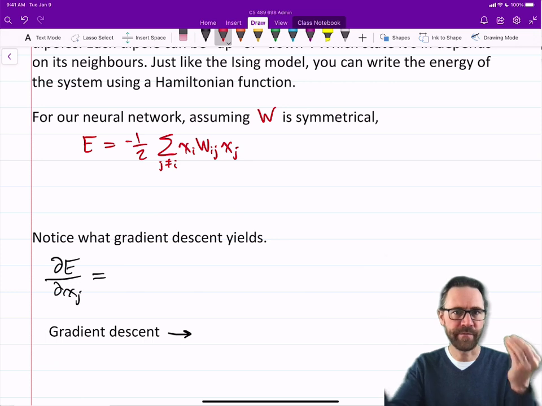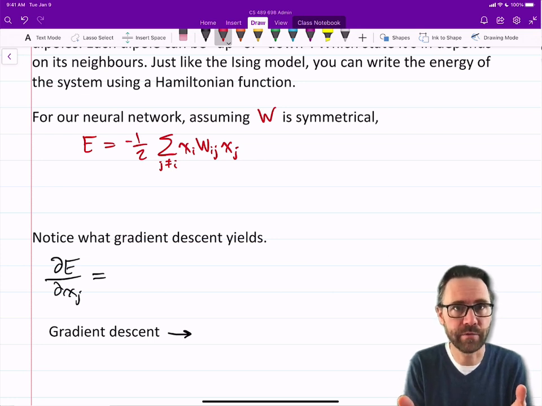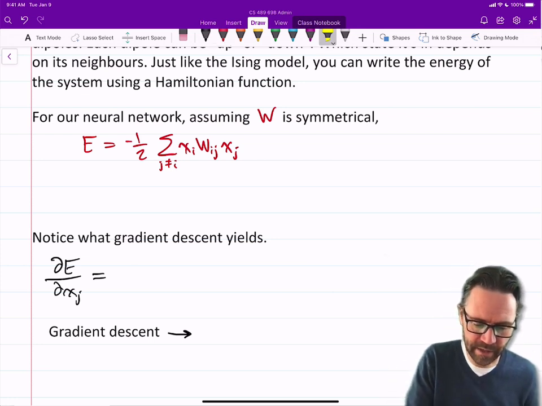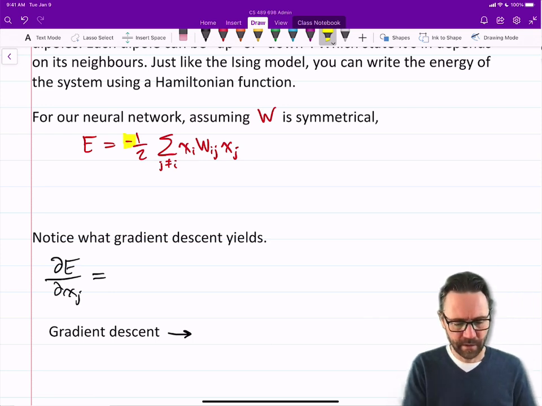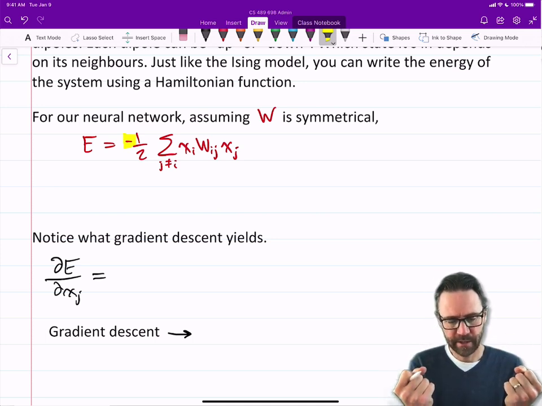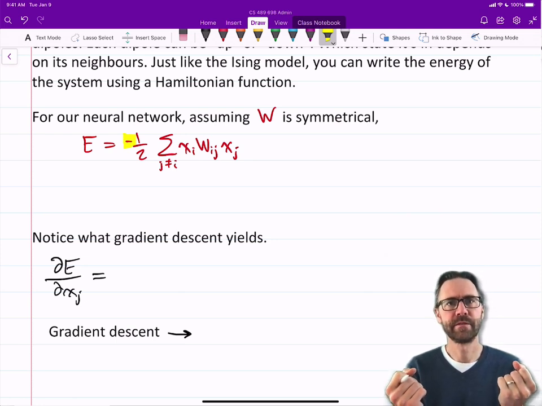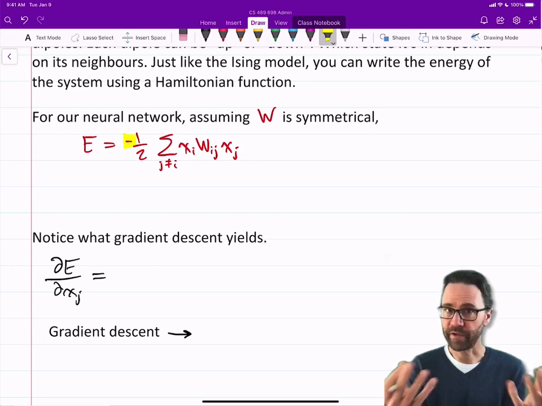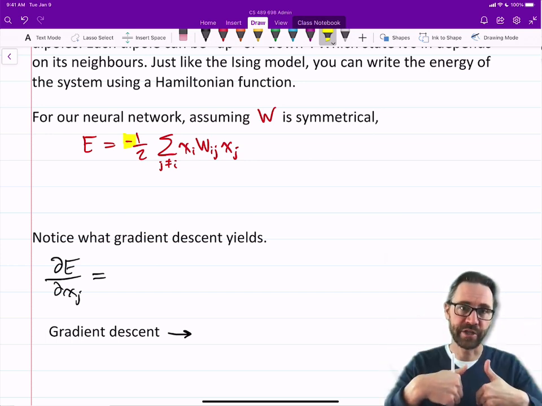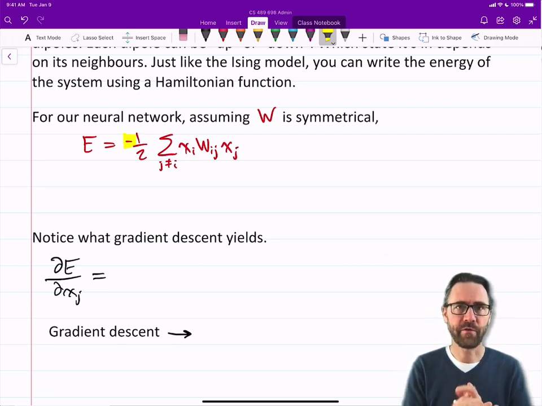You've got Xi and Xj, and they could be the same sign or opposite signs, and you're multiplying them by Wij. So that triple product there is going to contribute to the energy. So if that results in a negative value, it's going to increase the energy, right? Because there's this minus sign out in front. So if Xi and Xj, for example, are opposite signs, and Wij is negative, that'll give you a positive value of that triple sum, which means it'll make the energy go down. Okay, so you can think through the different cases there and see that what we're looking for is that consistency.